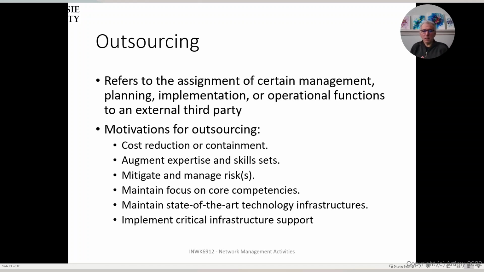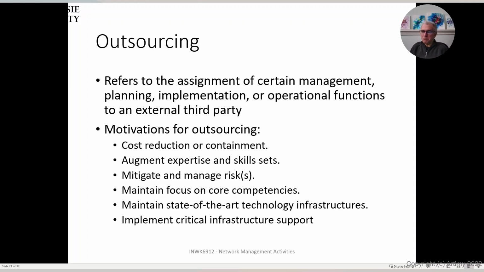Or maybe I don't have the expertise to create a network management policy or security policy. So I may hire somebody to look at my firewalls and give me advice on what kind of policies I need to add or improve.